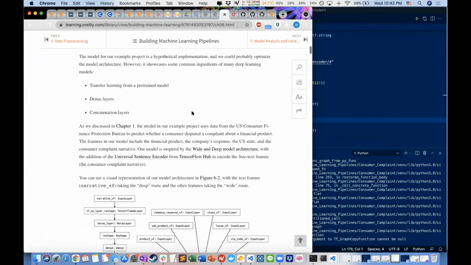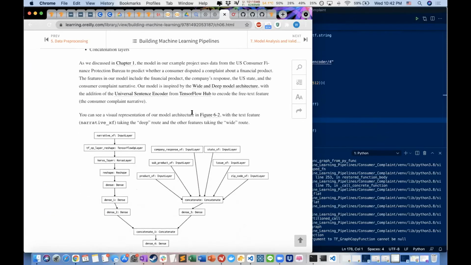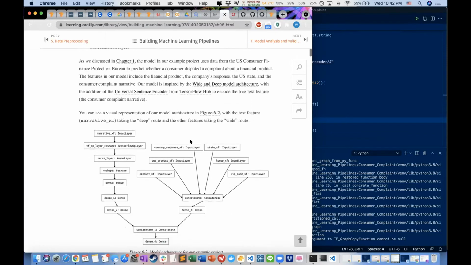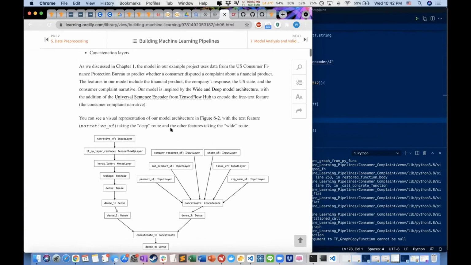All right, and this is what the model architecture looks like. The features in our model include the financial product, the company's response, the U.S. state, and the consumer complaint narrative.